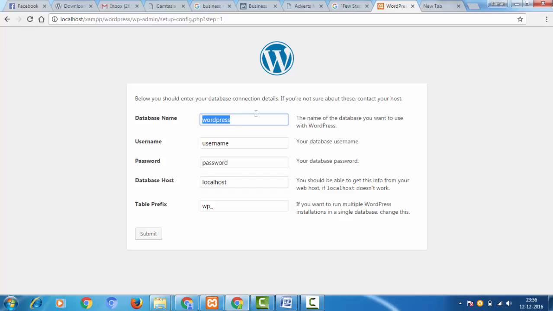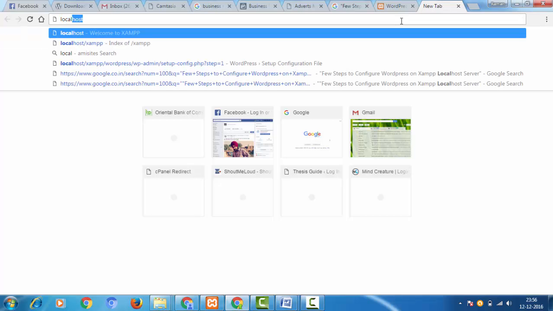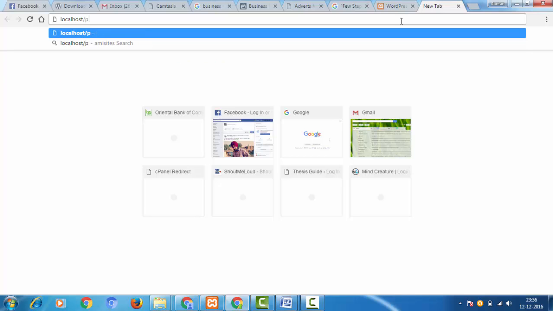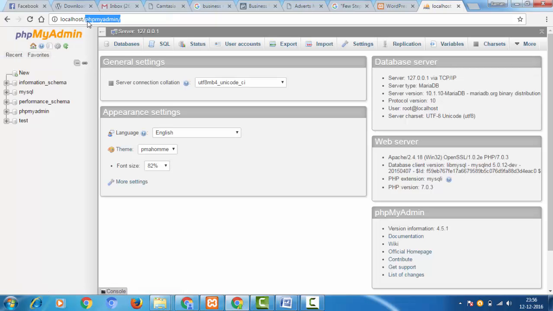To fill in the database name, we have to create a database on our localhost server. So I just type localhost slash phpmyadmin. phpmyadmin is an option to create a database on the MySQL server.